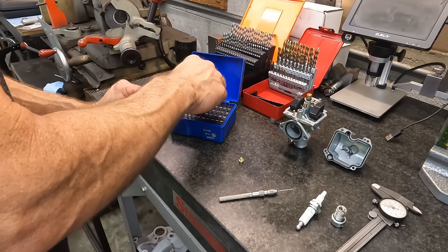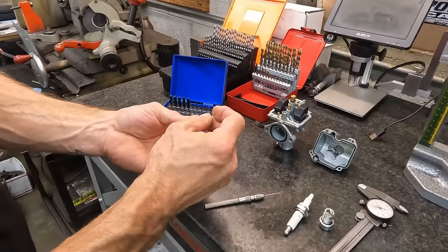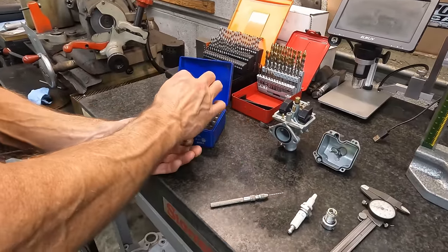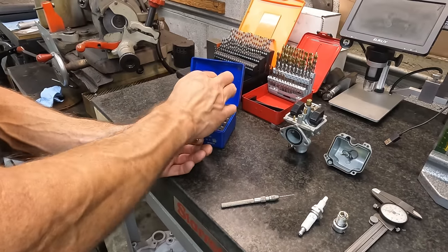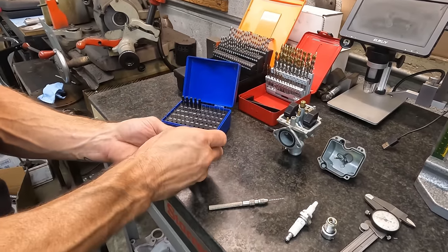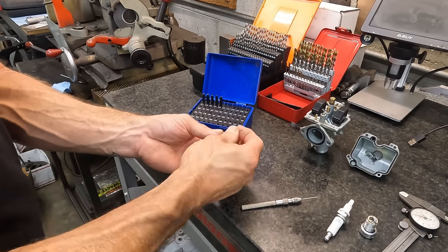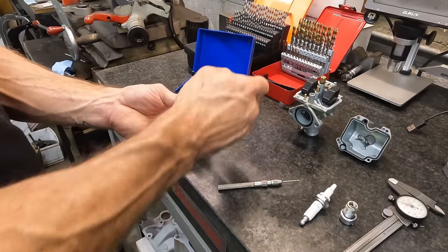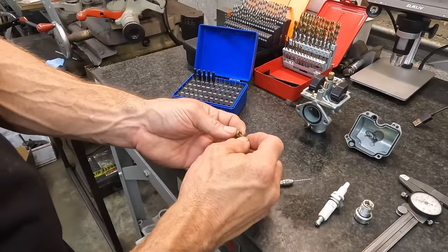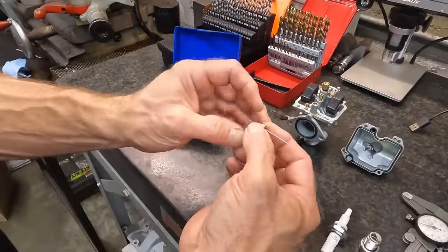What did I say it was, a 36? So we take a 36 gauge pin, and that's a little small. That's a 37. Yeah, maybe it was 38. Nope, it's a 37. So a 38 won't go in that jet, but a 37 will. And it's pretty tight. I mean, it won't just fall through, right?